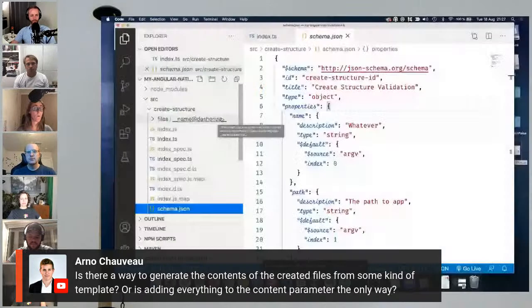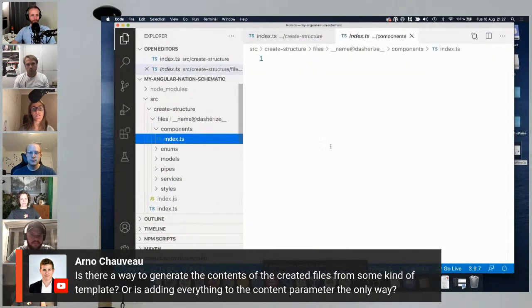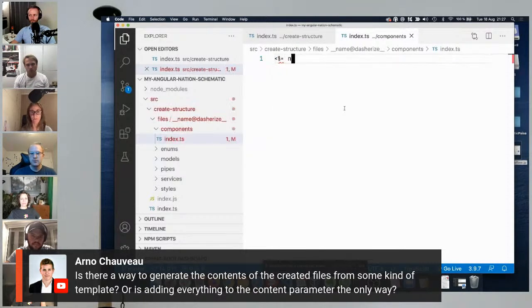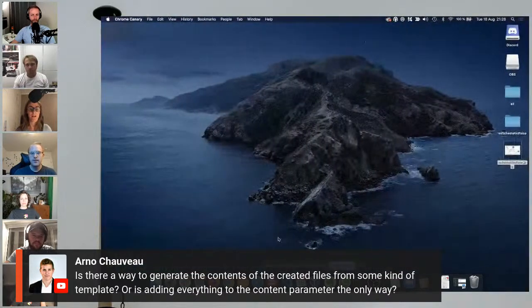And then, for example, in this case, we are passing the option name, right? And we are concatenating it to the dasherize method. We can potentially concatenate as many functions as we want, even functions that we create in the schematic rule. And then over here, if you wanted to get the contents from some sort of options or from something that you define, you just need to use the regular template syntax. So you could say name here, and it would be printed. If name were equal to something, I don't know, content coming from an API, that would also get printed when you execute the schematic. I hope that answers the question.